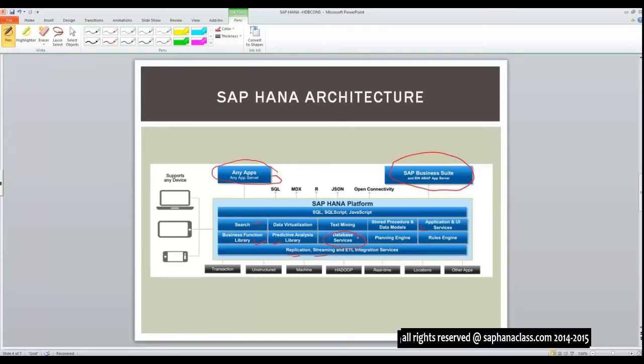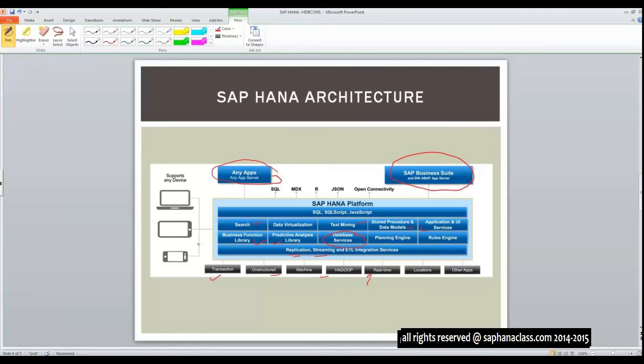You can do text mining here. You can store your procedures and data models for all of them. And the input is not only the transactional databases. You can have unstructured data processed from here. You can integrate it with Hadoop. You can replicate the data in real time.